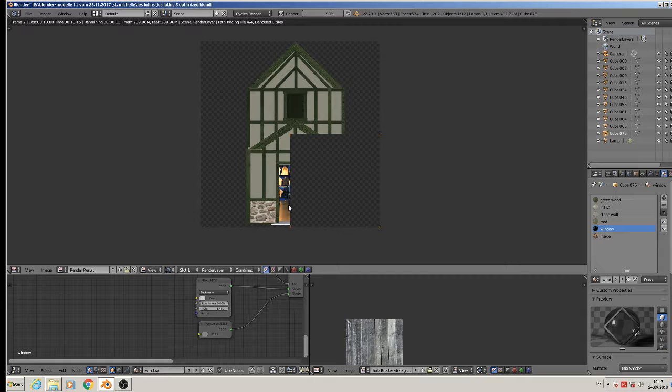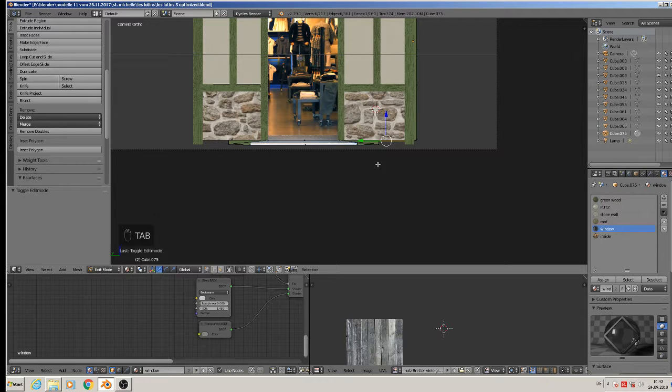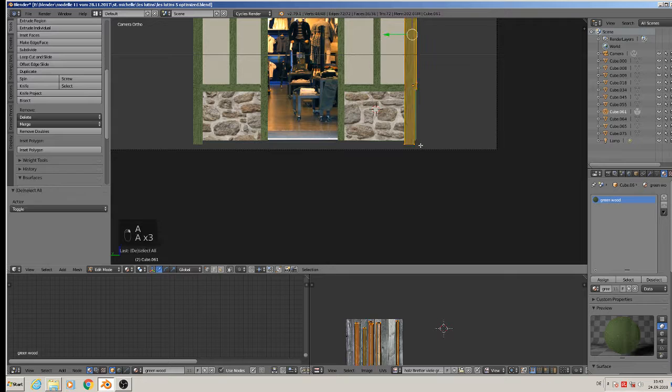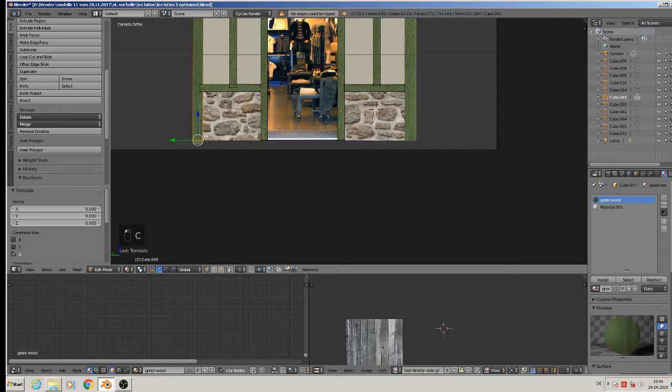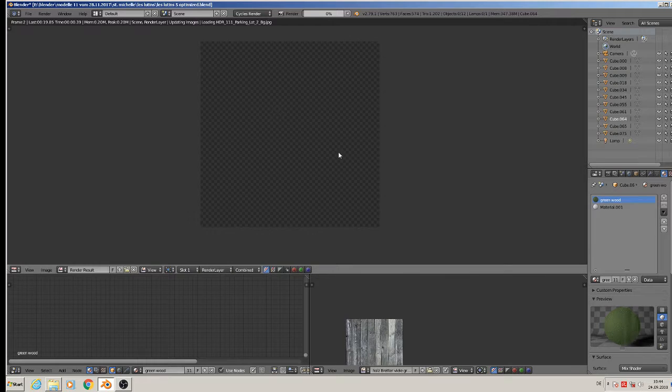Here we have that front thing. We must rebuild that. So we see here the down part. We mark that with border selection and simply grab that up. So that here we should also bring up to fit, and the same is here. Bring it up. There's another one behind, so bring them up too. Good, then we render.